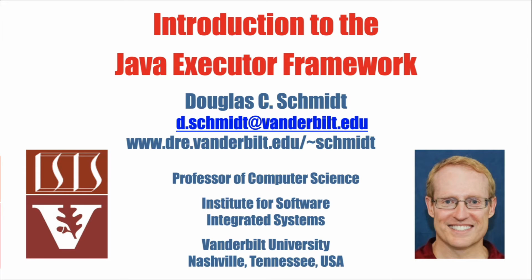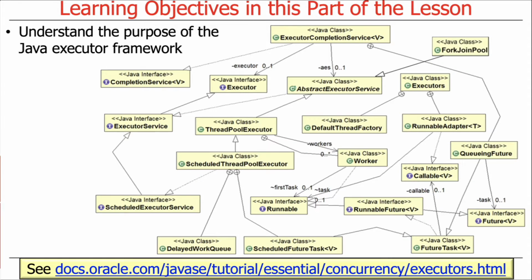So it's now time to turn our attention to the concurrency threading side of the house again. We've just finished up some discussions about some of the synchronization side of the house, but now we're going to go back to talk about threading and that part of the puzzle. And we're going to begin our discussion with an introduction to the Java Executor framework.